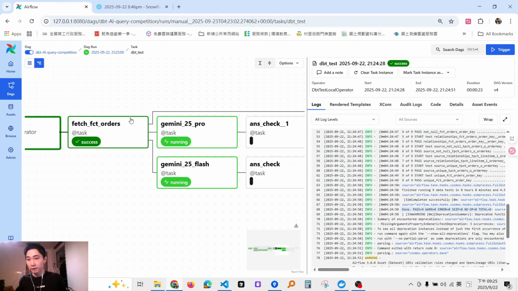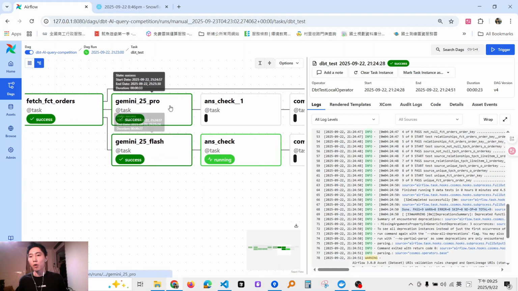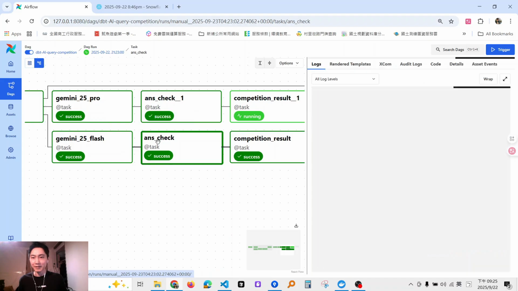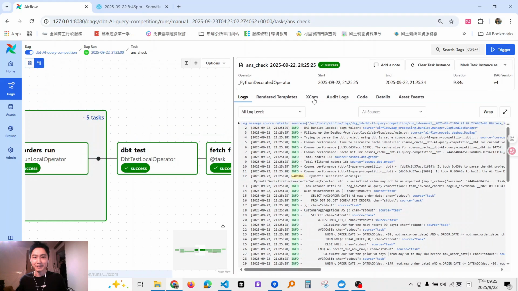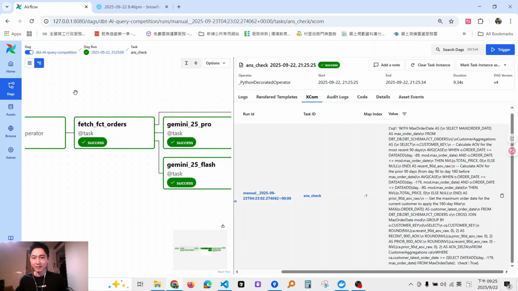So we have 5 rows from this table, and we send those 5 rows into the prompt for those 2 AI models. Now those 2 AI models generate the answer, and the answer is sent to the answer check task. So we can see they are being checked.